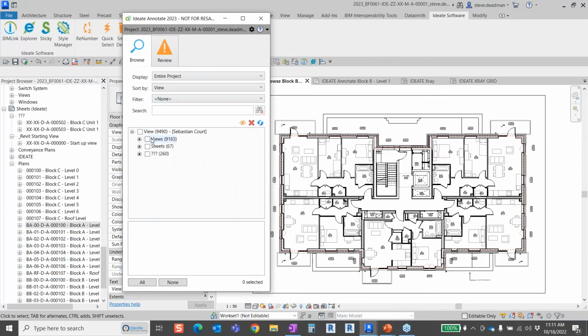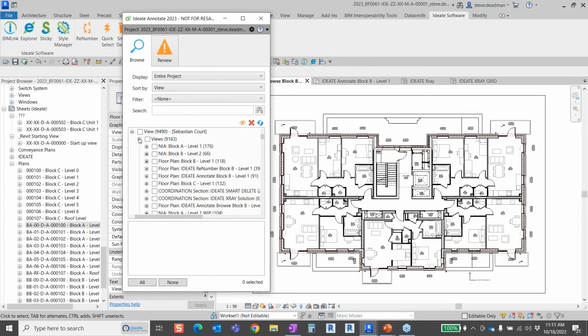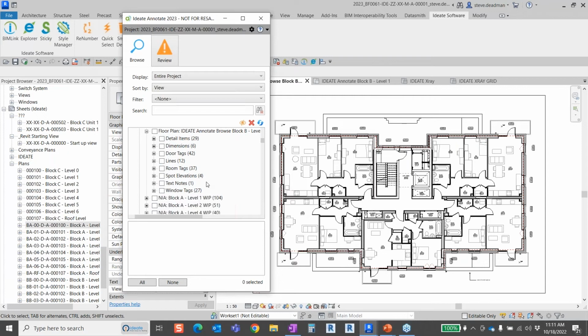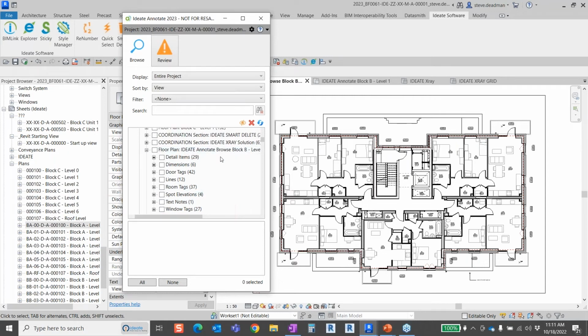Here you'll get a list of your views and sheets within the model. Then if you're looking for particular views, let's open up this one, and this will give you a list of those annotation elements which are being displayed within that particular view.